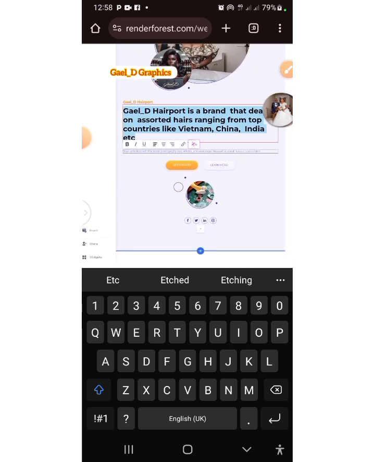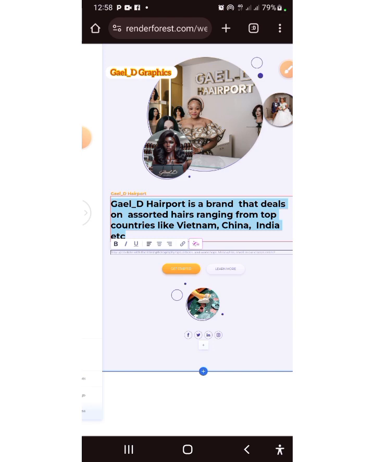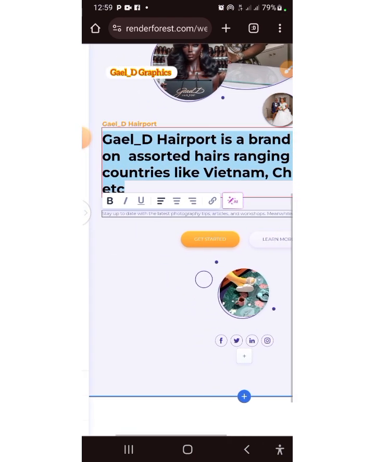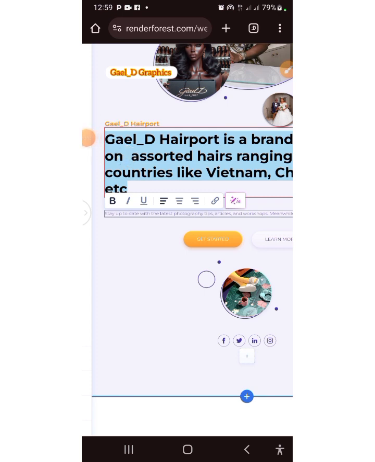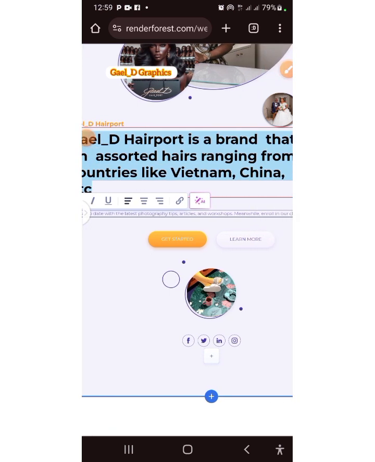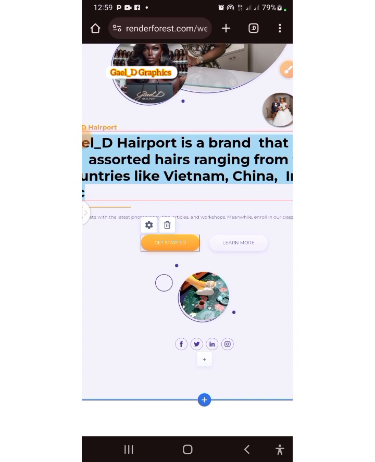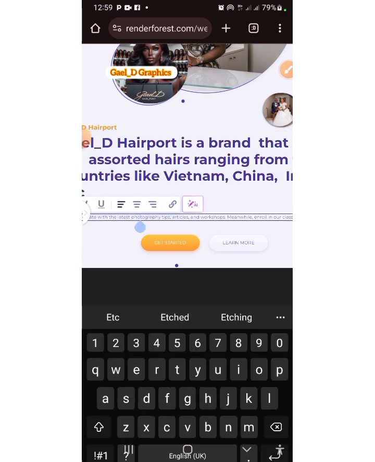Okay, so the next thing we have here is, do you see the get started button? Whatever you want this button to lead your audience to is where it will lead them to. So when you click this get started, where does it lead them to, or what happens? Well, I will click this get started to see what we have there, but to click on this website get started, you have to long press it. When you long press it, you will see these two icons here, the settings icon and the delete icon. Let's make use of the settings icon.